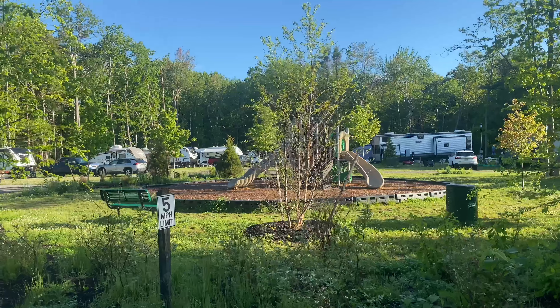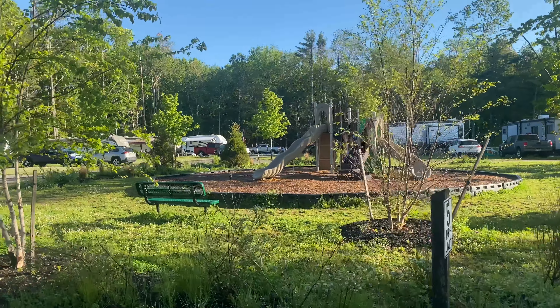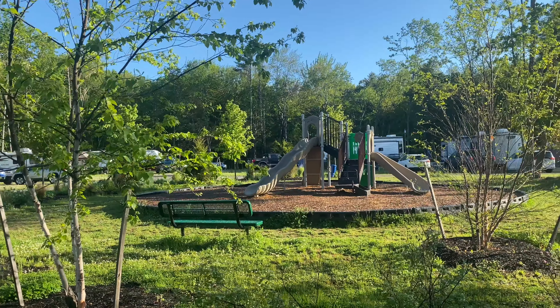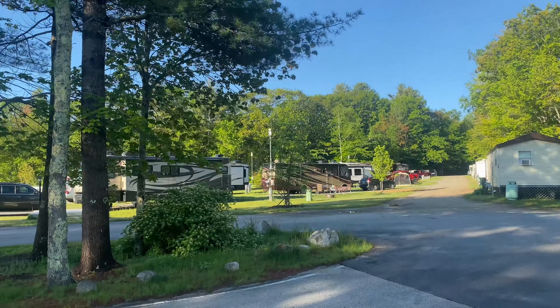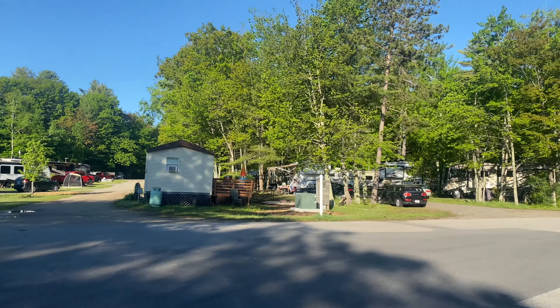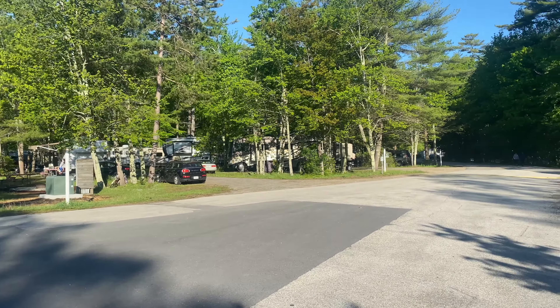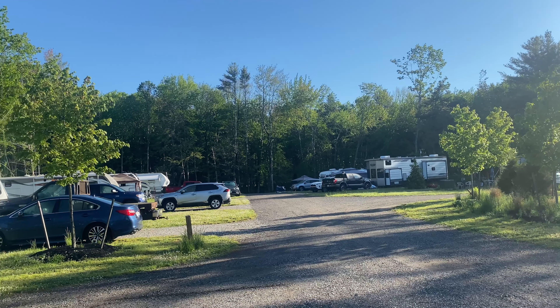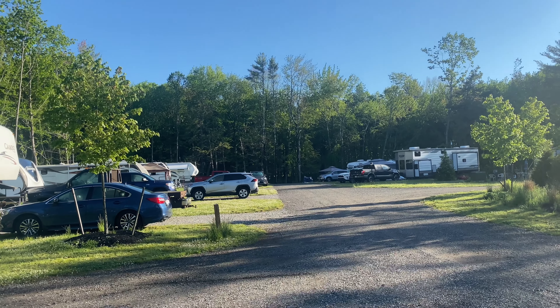As you come through the gate to check in, you have to go to the second office that's going to be on your right-hand side. You just follow the road to get to the second office. Here's a small park for the kids — a great small playground. To the left you have some beautiful RV sites, a cabin, and more RV sites. Very spacious, well-maintained, and the architecture is amazing.